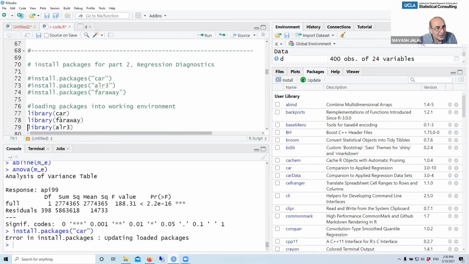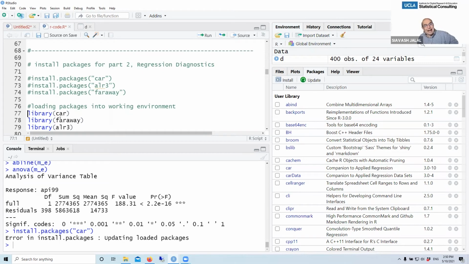You can go ahead and install those packages. After you install the package, you can use require.